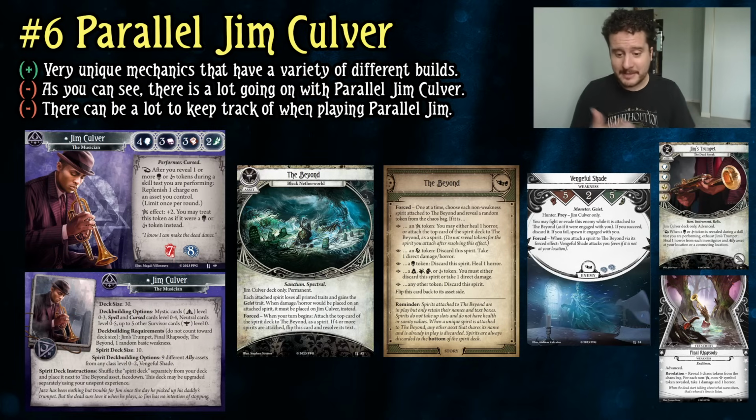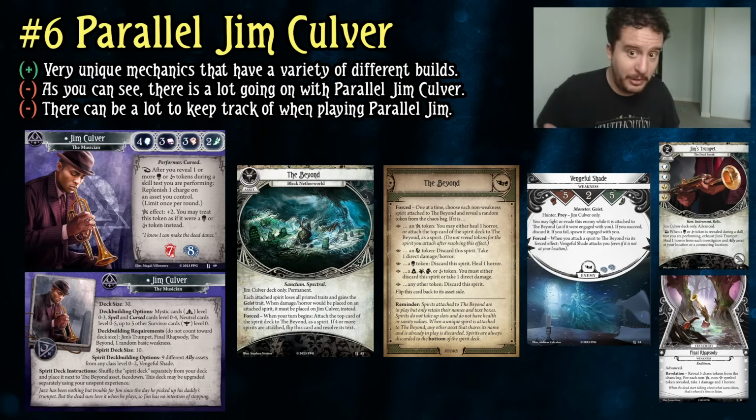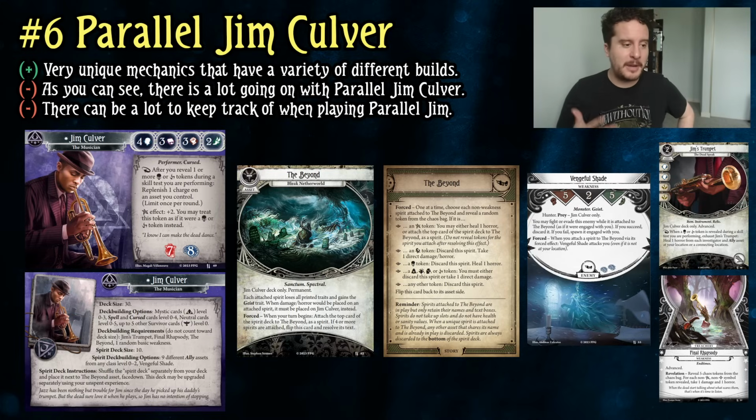Notably as well, his Advanced Final Rhapsody does hit a lot harder, so just something to be aware of if you do want to check this one out. I do really enjoy playing and building with Parallel Jim Culver, but I also respect that he is a lot, so that's why he is number 6 on this list.